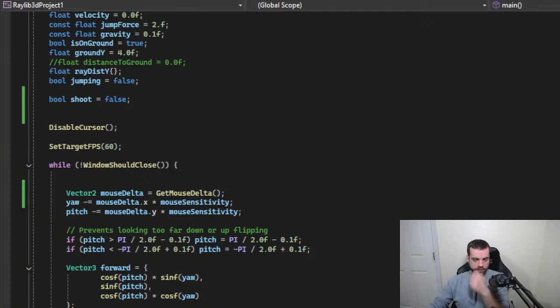Alright, distance is broke, but height is not broke. Vector itself is kind of broken.